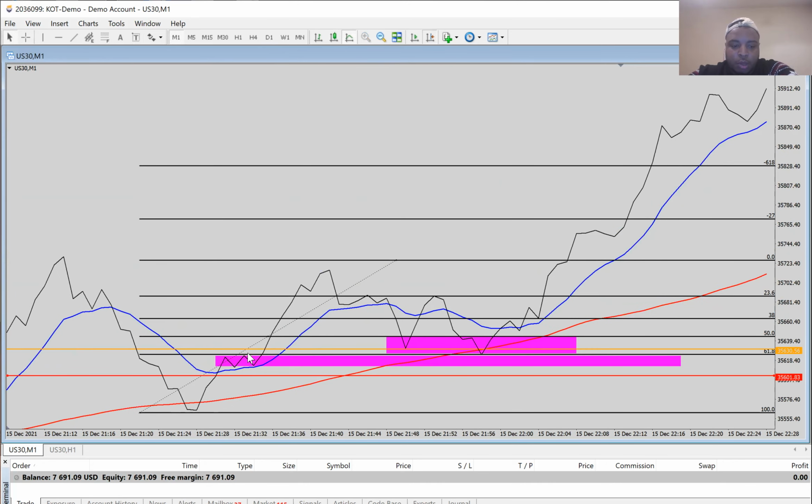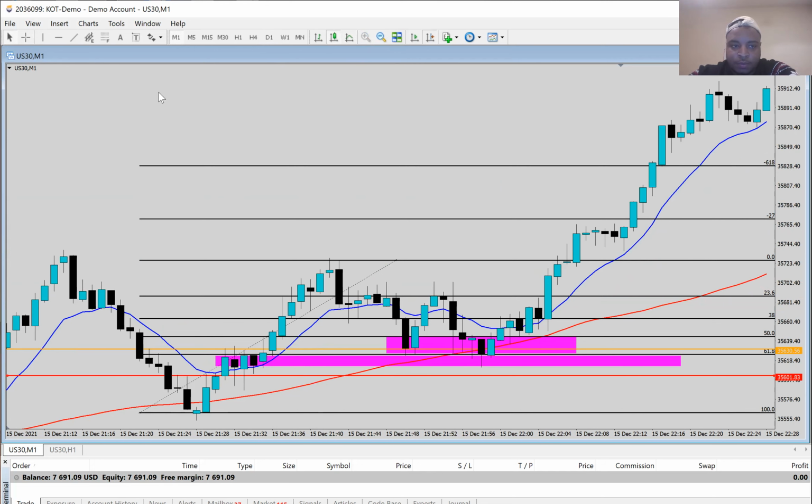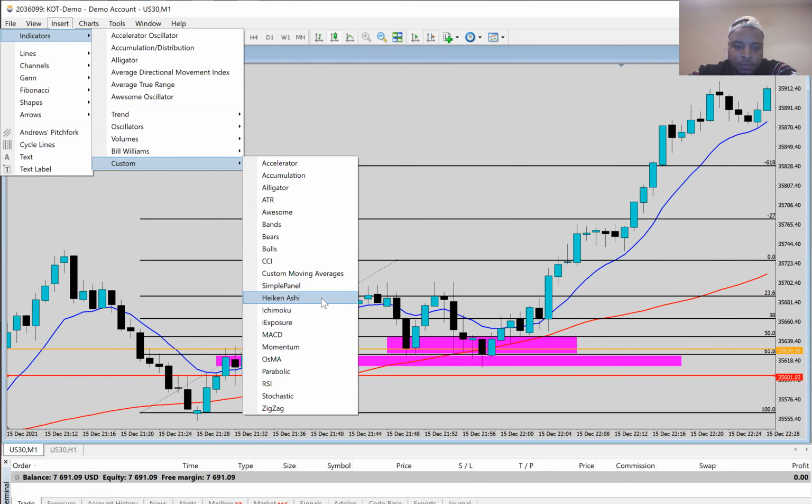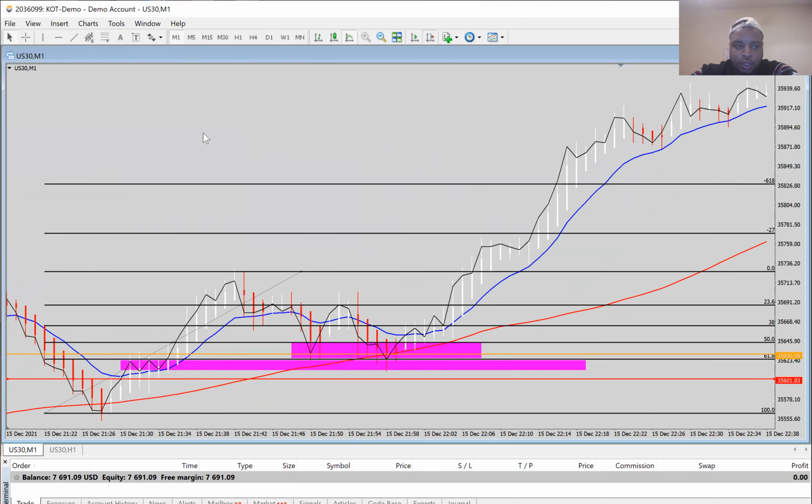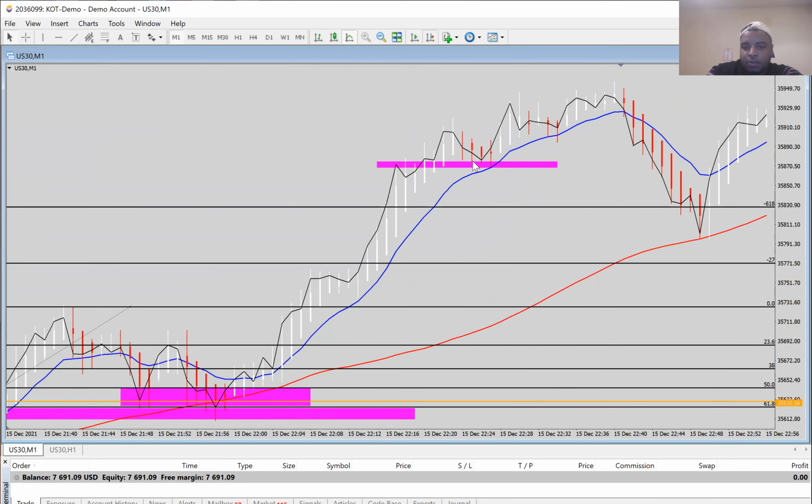But structure is maintaining: it broke above this higher high, came back and retested. And look, it's flowing. Turn on the Heiken Ashi. Flow. Turn the candlesticks off. It's flowing. Nothing is telling me to sell. Nothing is telling me to get out. Nothing is telling me to get out to win, somewhere around here. And even then, we already know that we just broke above this higher high. We are just going back to retest. So once it's coming back showing me red, it's just coming back to retest this higher high, right?